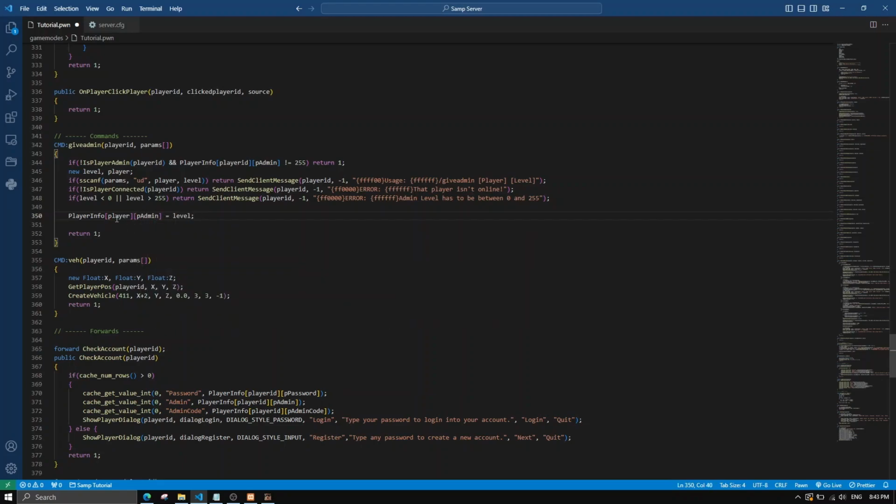So be sure you put here a player instead of player ID, because it will give that level to the admin that's giving it to the other.